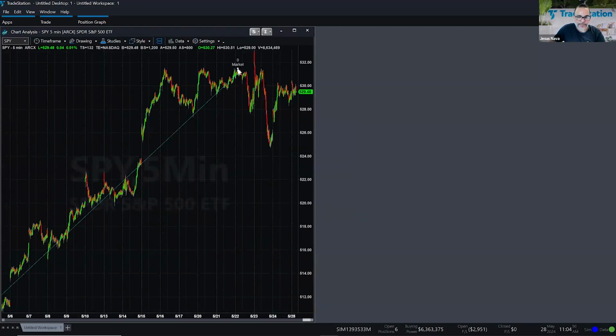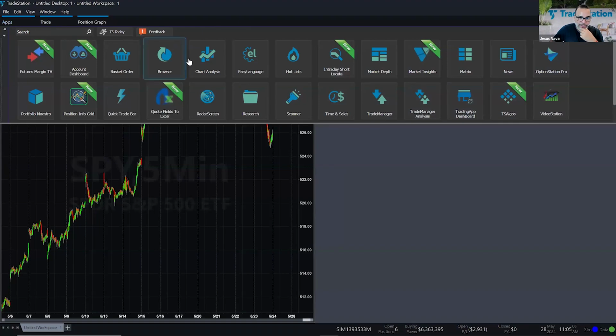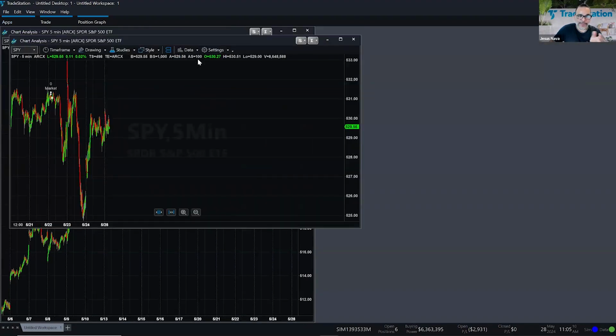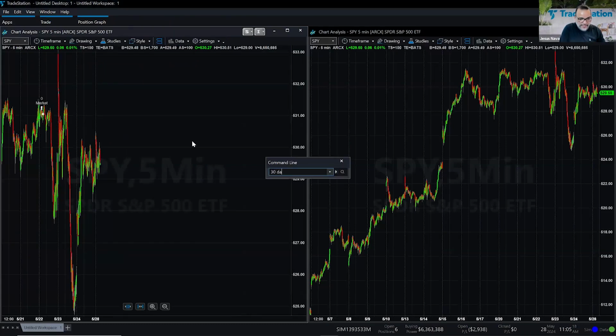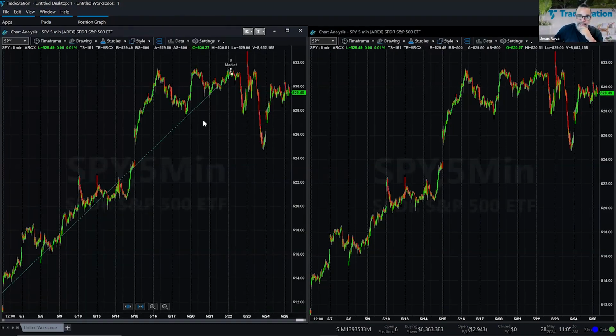Let me disable account orders and positions. That way they're not interfering with my analysis. I'm just going to right click on one of those arrows and select disable account orders and positions. It'll clear your chart of any trading activity. And over here on the right-hand side, I'm going to open up another chart analysis. The reason for that is because I want to compare one to the other. Let me go here to the window menu and click on Arrange All. It puts those charts side by side, and they're both on SPY. You can see that those two charts are exactly the same.